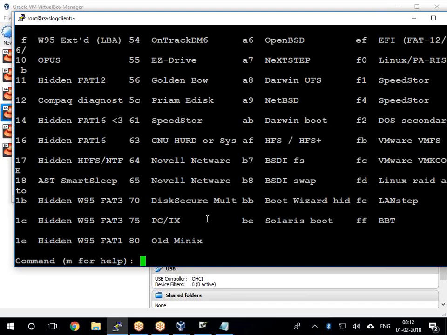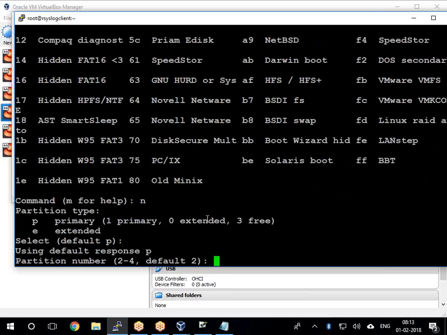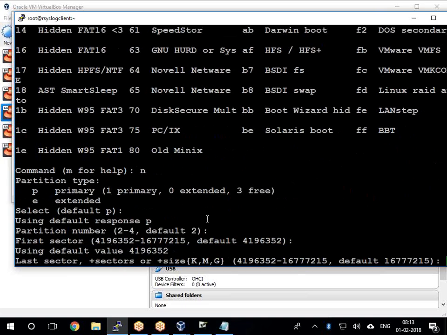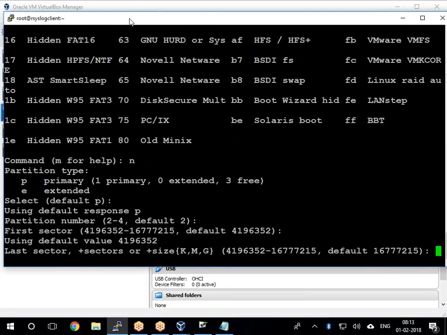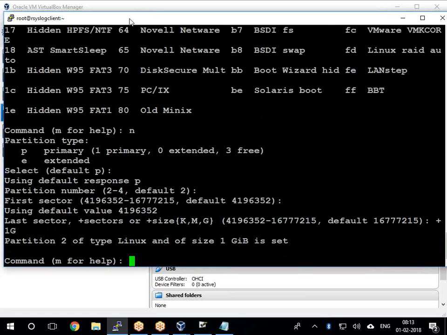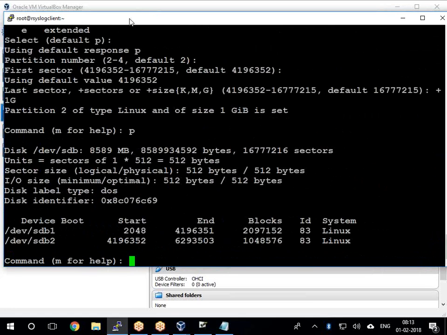See, now create another partition, N. Select the default one. Now specify the size, plus 1G. Created second partition?